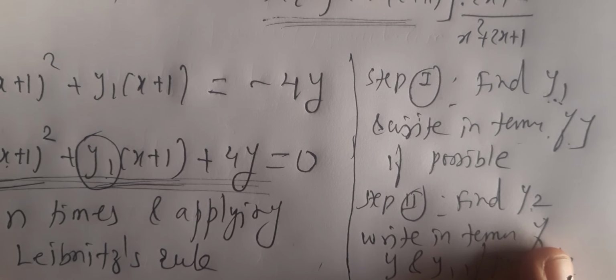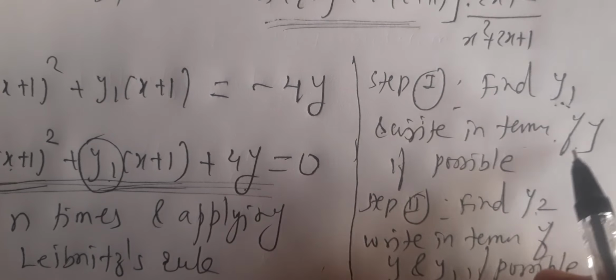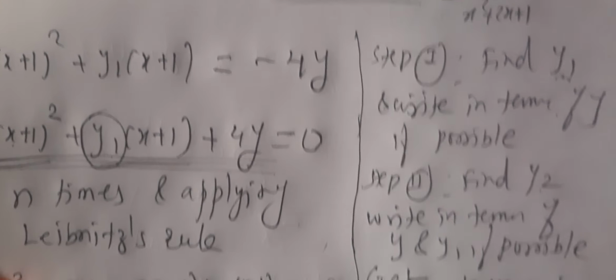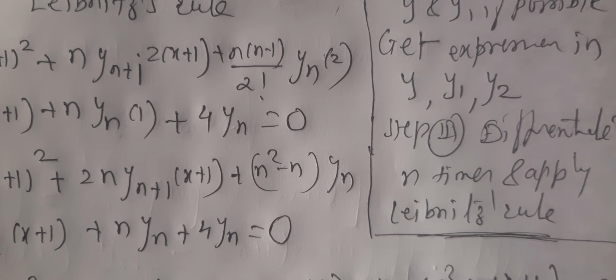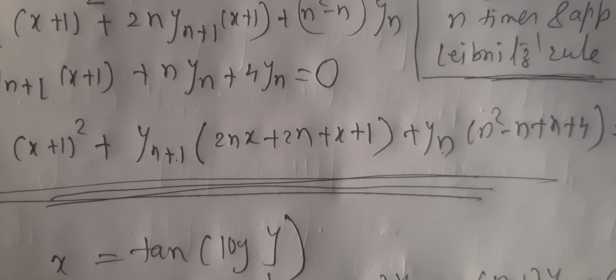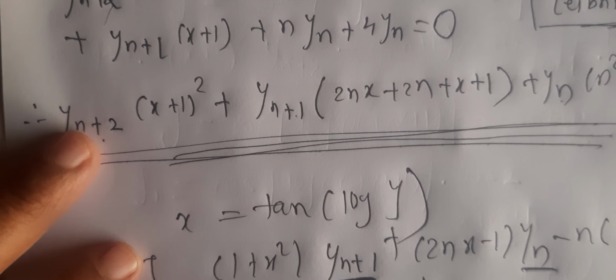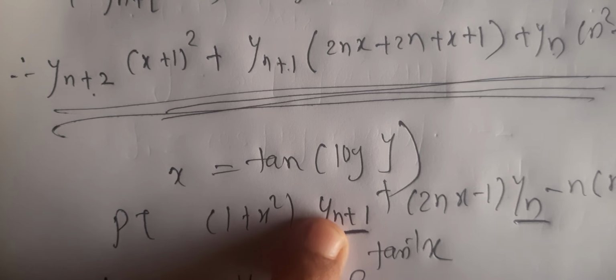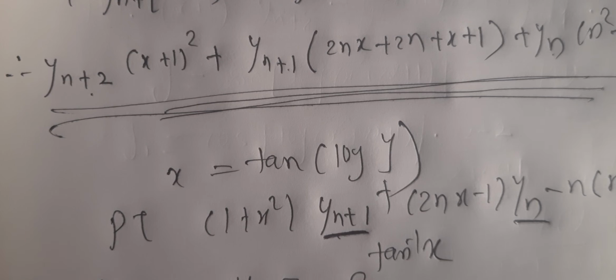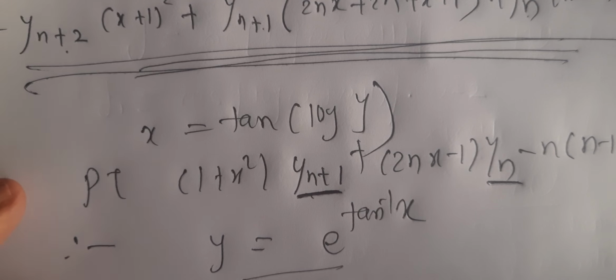So here how we will solve? We will have only y1, try to write in terms of y and directly go for the step, differentiate n times, apply Leibniz rule. You will get the required expression. So I hope you have followed this. So once again I am telling you, if it is up to yn plus 2, fine, go up to y2, apply Leibniz rule. If it is yn plus 3, go up to y3, apply Leibniz rule. This is up to yn plus 1, we'll have only up to y1 and we'll apply Leibniz rule. So this is typical type of problems you can say in exam.